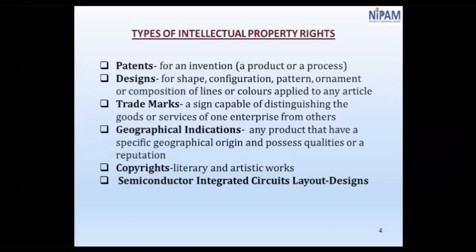Geographical indication: any product which is famous from a particular place, like Bengal Rasgulla or Odisha Rasgulla or Darjeeling tea. We see that this product comes with a particular place name. So they are protected by geographical indication. If any person sitting in Tamil Nadu wants to sell a tea that has its origin in Darjeeling, they have to specifically name that tea as Darjeeling tea, so that person will not claim these tea leaves come from Tamil Nadu, because we all know that in Tamil Nadu or Kerala we have tea plants. But if they are using tea leaves from Darjeeling, they have to name the tea as Darjeeling tea. So this protection of a particular product from a particular place comes under geographical indication.